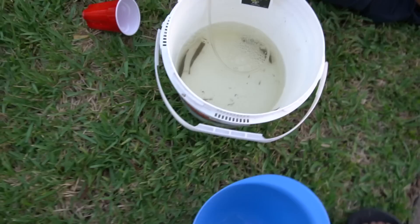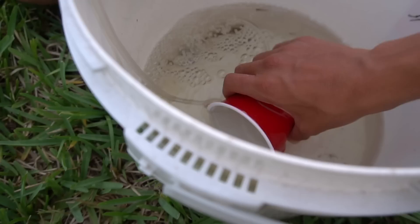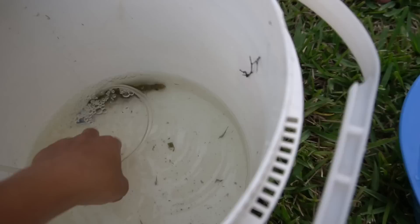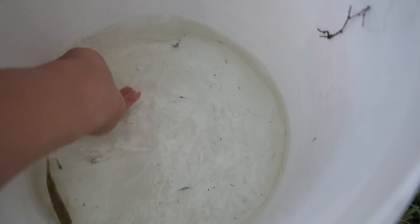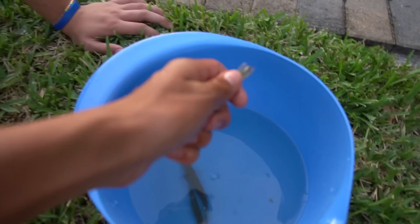We made it back to the house - we got the two peas and the bluegill in this bucket and we're going to transport them upstairs and start acclimating them. We're going to get this cup, fill the blue bucket with water, and bring it upstairs. First buddy going in the bucket - we got the peas. This one's actually really healthy. Last pea - we got them all in the blue bucket. He almost jumped out! Let's get them upstairs.